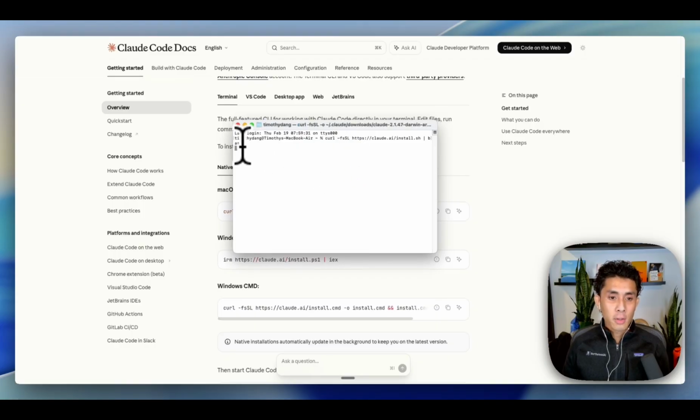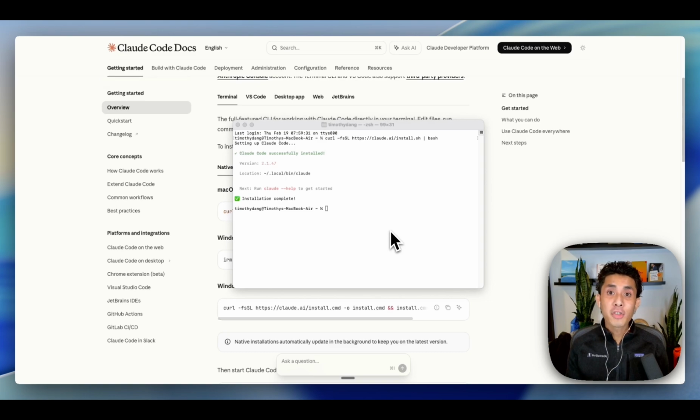Once you hit enter, Claude Code is going to spend some time to install. So let's give it a second and then come back once it's finished. By the way, after you hit enter, if you don't see anything for 30 seconds or a minute, don't worry because the request is processing and mine was the same exact way. Once you actually have that installed, this will be the screen that you see. So let's look through what we just did and walk through it together.